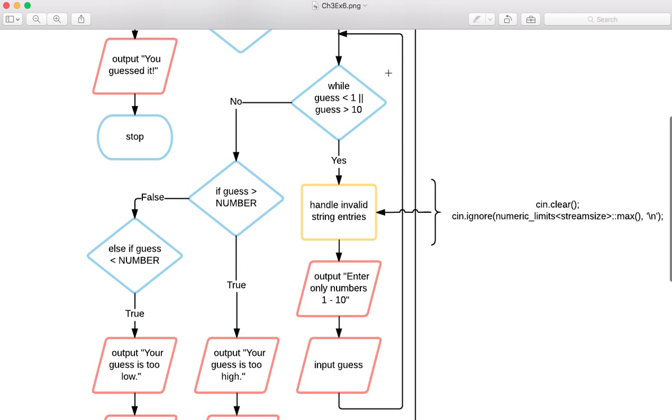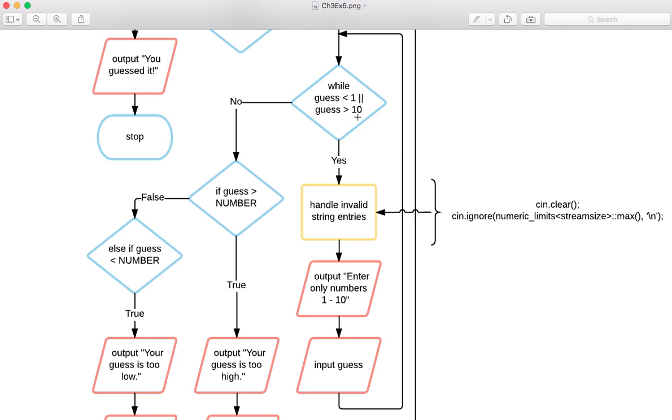I always like to validate the entries to make sure that they're entering something that can be used. So I'm just saying between the numbers 1 and 10, and the book is going to have a different number here, so you're going to want to change that 10 to something different.